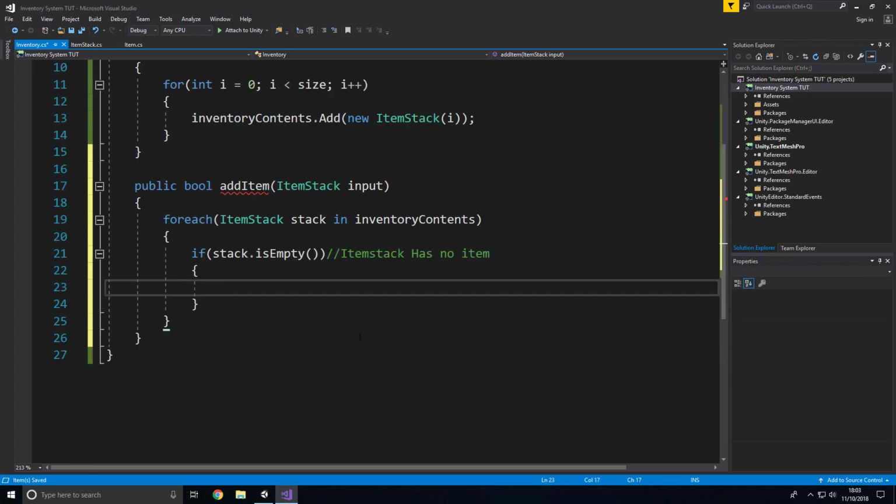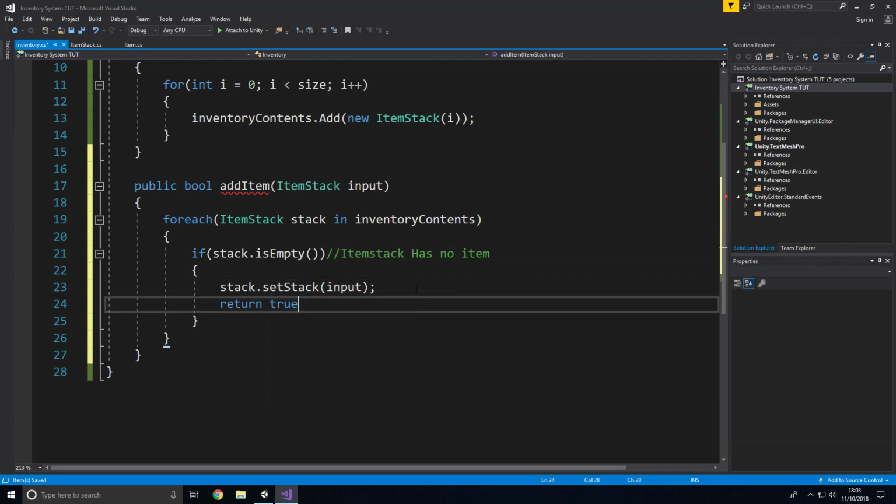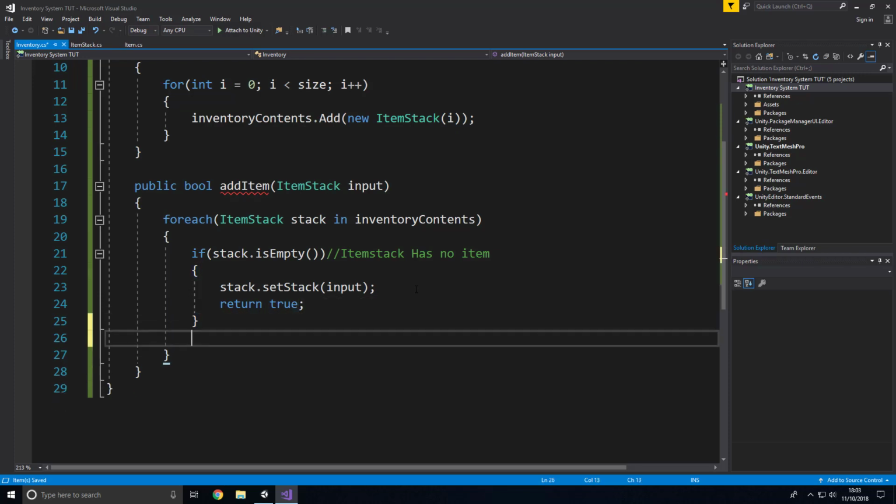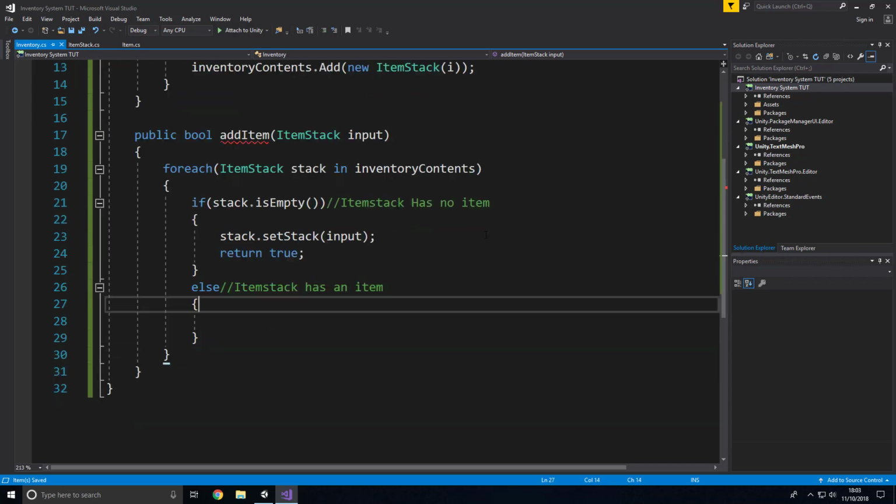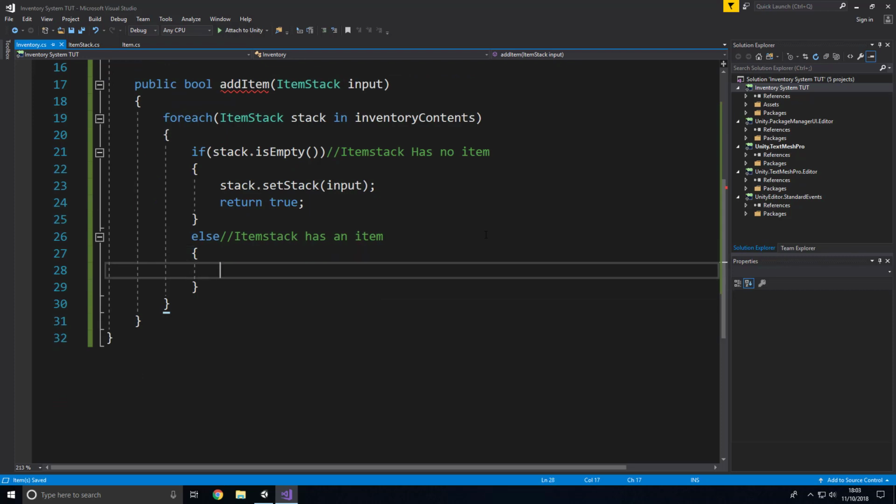Then what we can do is just say we'll set stack, then we'll say input, and then just return true. Now, if the stack is not empty, so it has an item, now we need to check if the items are equal.